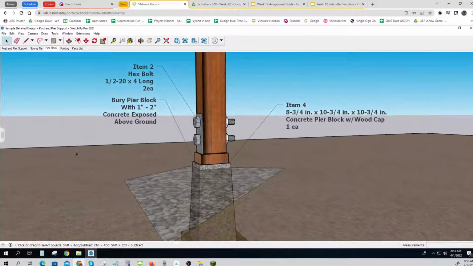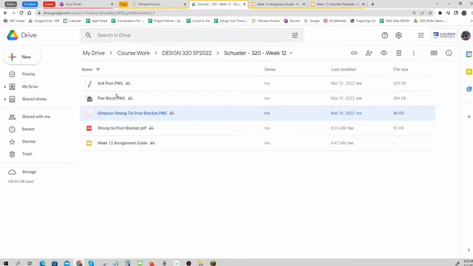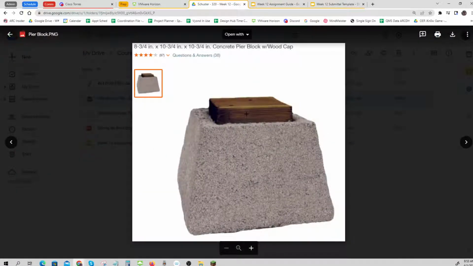And then I wanted to talk about the pier block itself. So here's the pier block. It's item 4 because I used 1, 2, and 3 before. And I found one that I could use. And it's got a piece of wood in the top, so I can get that bracket mounted in it. It said it had to mount into wood.